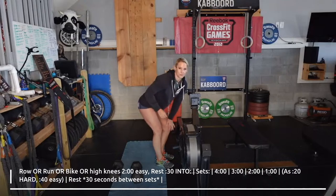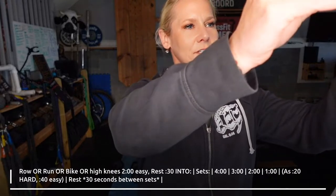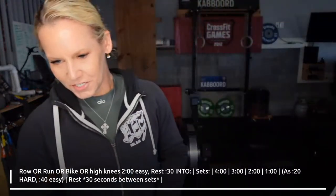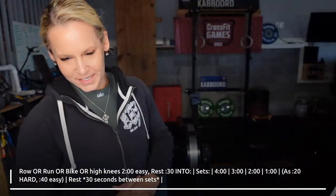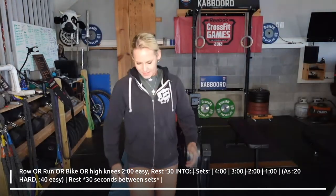Right there with you. Okay, so again, I'm going to set the rower, guys. You can also do this as a run, high knee, all of the options. Machine of choice today, team. Okay, so I'm going to get this set, and we're going to start cruising.